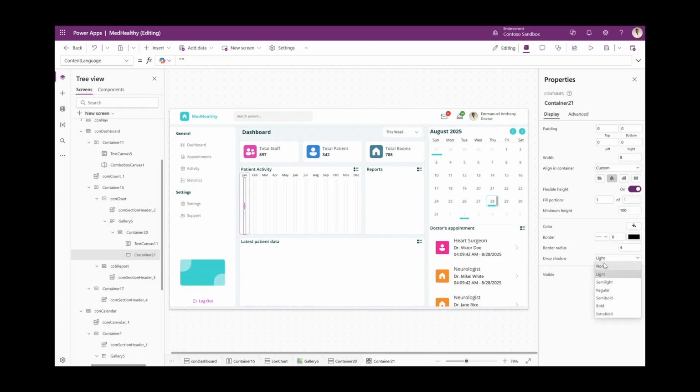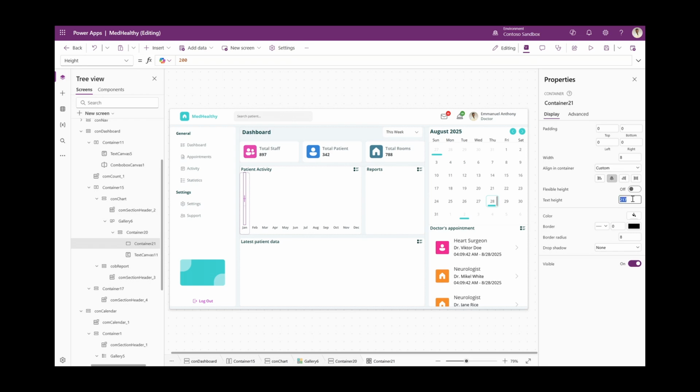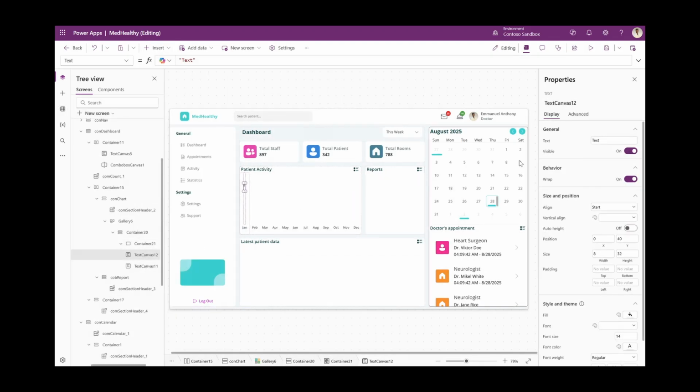Now we can set the drop shadow to 0 and the border radius to 8. Also, we want the text to be underneath this container we just added. And now for the height of this container, turn off the flexible height and give it a value of 200.